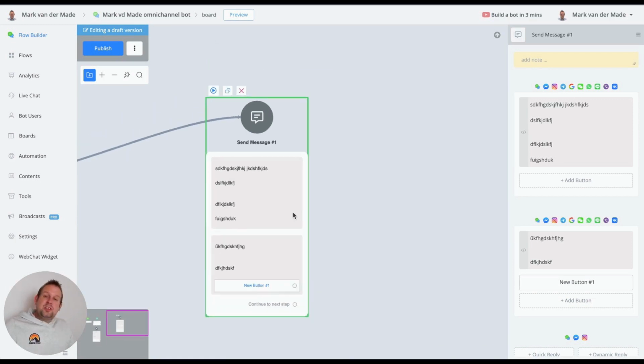So you just need to take into account that as soon as you want to add a button, split the text and take the last sentence, and use that inside of another text block with a button attached to it. And this single section will then be converted into a gallery card. And this way the text will not be cut off and you still have pretty much the exact same experience.